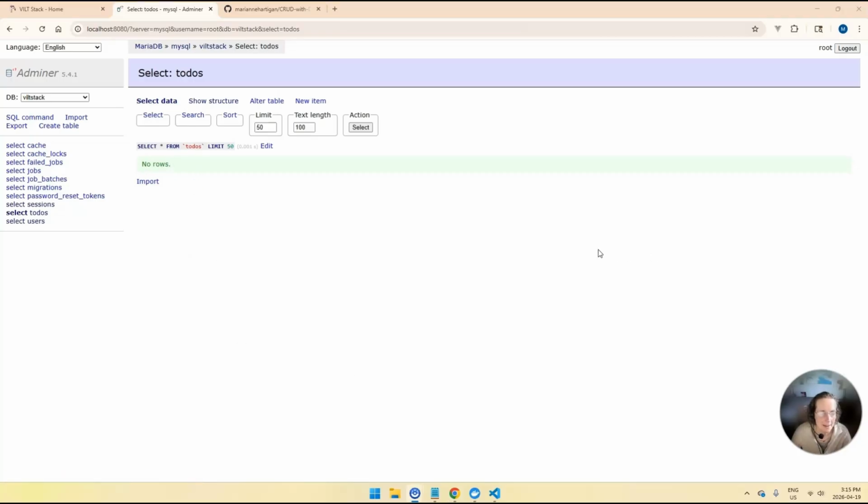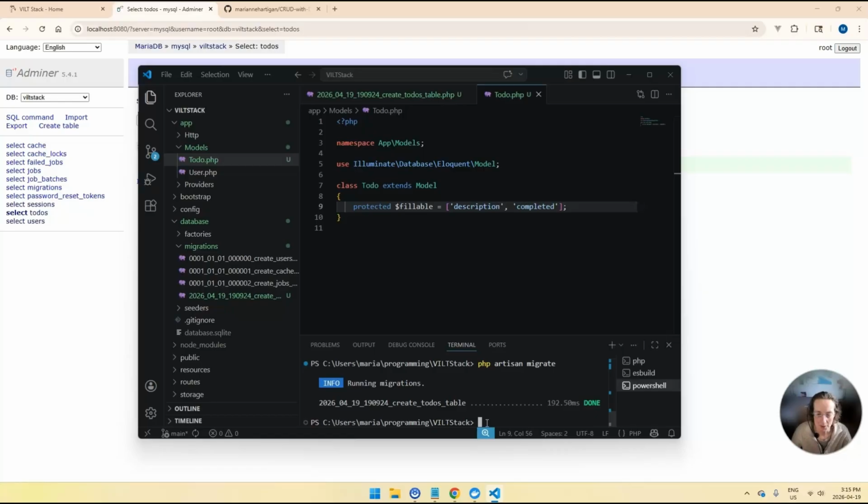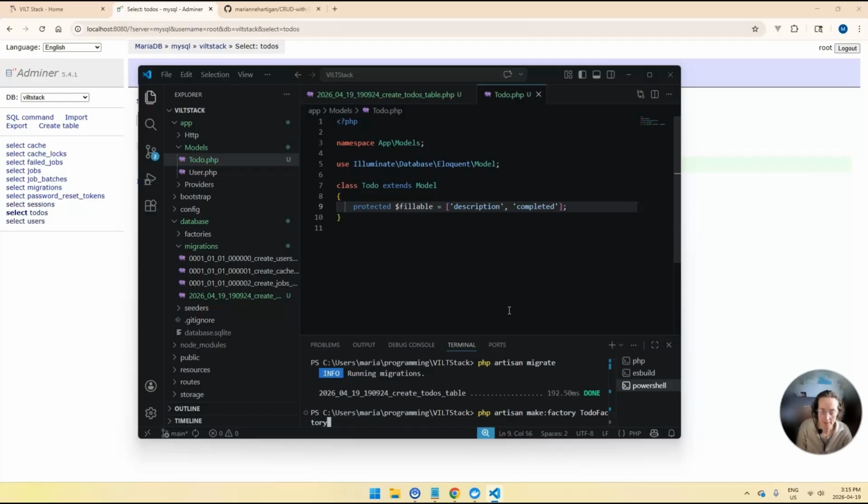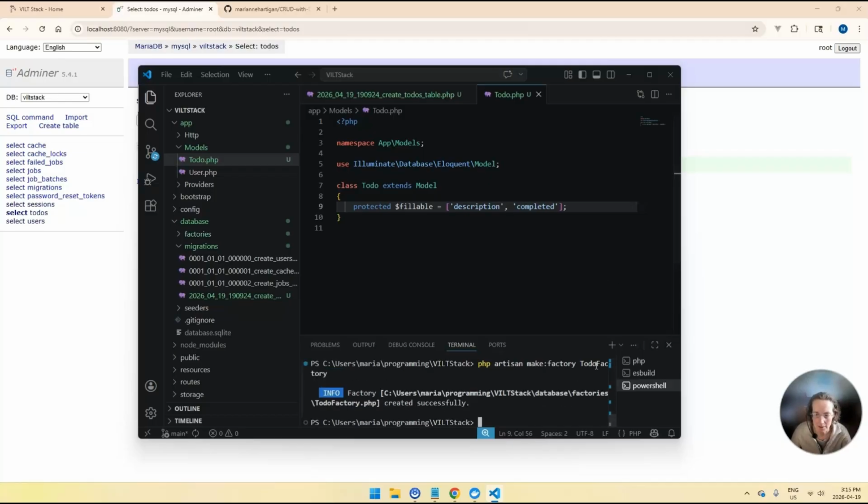So what we can do is we can seed the database. We'll use what's called a factory. So we go php artisan make:factory. We'll give it a name, TodoFactory. It always has to end with the word Factory. And we'll go back to our model. We have to import the factory.